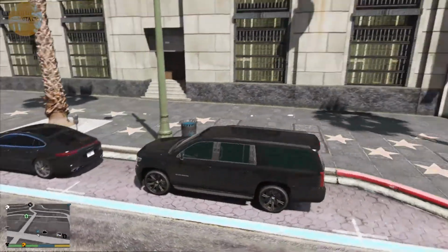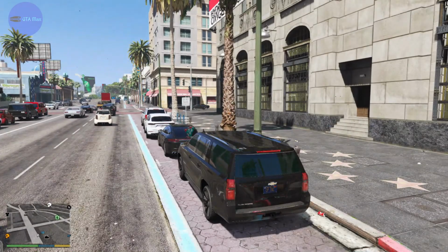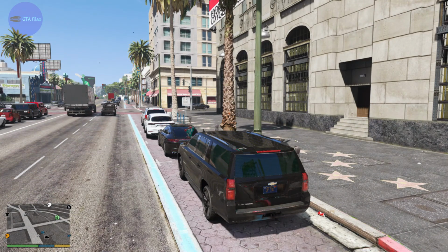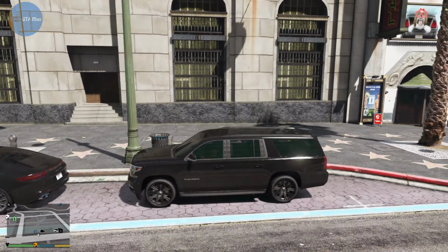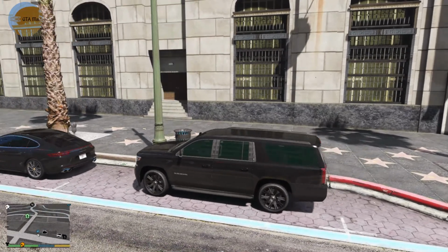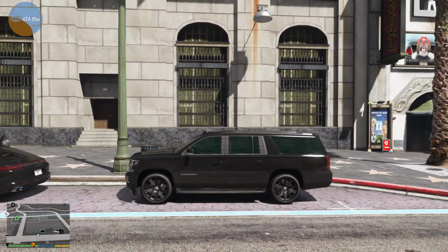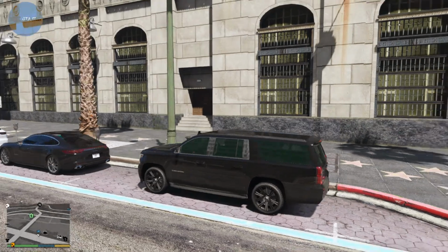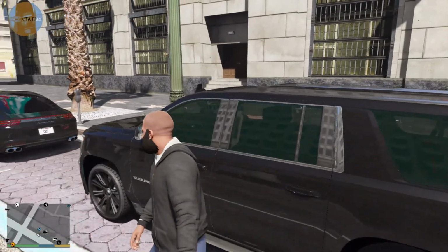Parking in this spot right here. Do you guys see that over there? It looks way different. That's the Panamera that Franklin bought. In the last episode, you guys saw the whole delivery process and everything like that. But yes, Franklin bought a new Porsche Panamera. Let me back up. Franklin's going to be parking in this spot now with the Suburban just because it's such a big car, it takes up so much space. It doesn't really fit in all the other spots. So this is going to be the Suburban spot from now on, now that it's back. And this is the Panamera spot.